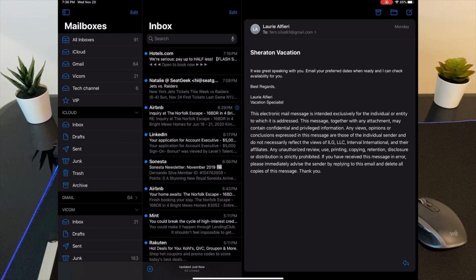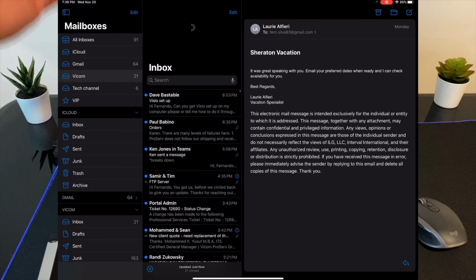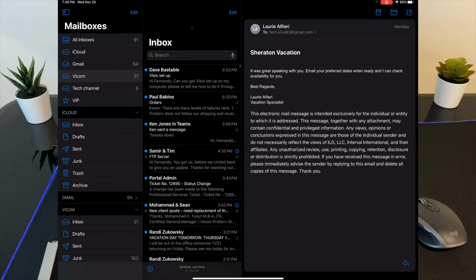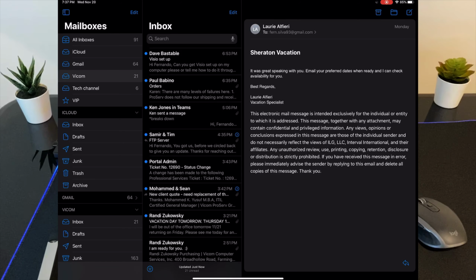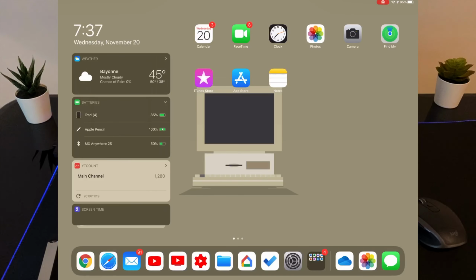So it's been fixed. Again, I never noticed anything, but people have been saying that the Mail app needed a lot of work, and supposedly it works now. So it'll fetch unread emails, it'll fetch new emails, even without you needing to reload it or pull down to refresh. That is the main visual difference that you'll get with iPadOS 13.2.3. And that's pretty much it, guys. Again, no performance bumps, no battery increases, nothing crazy.